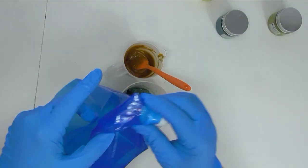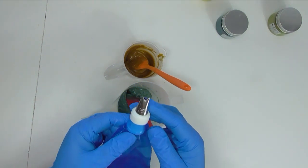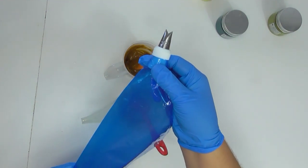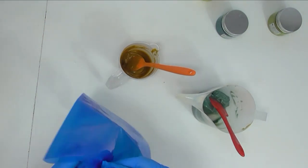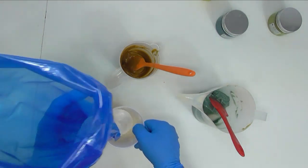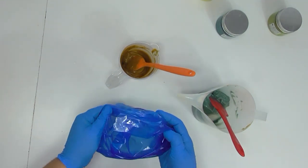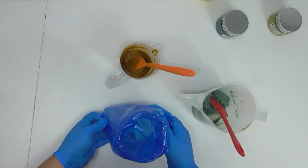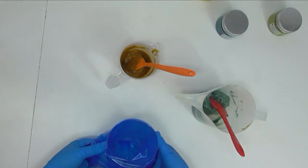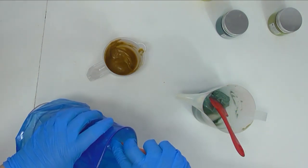In the piping bag I've got the equivalent of a Wilton 352 leaf tip, and I've lined it up so that when you look at the leaf tip you've got this V-shape with the edges of my V running in line with the edge of the piping bag. That is so I can create some stripes in this piping bag to make these variegated leaves. I'm going to pop it into my container to make it a little bit easier to work with — actually let's go for the bigger container — and I'm going to start by putting that gold colour in first.